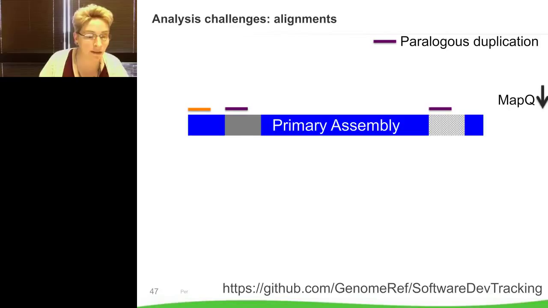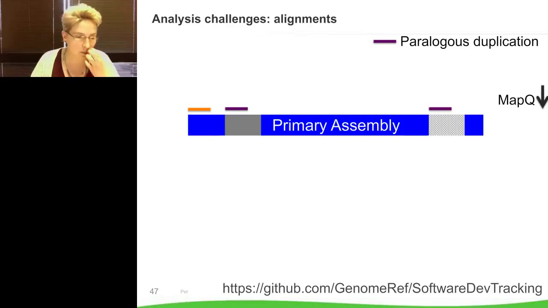Now, with respect to the places where we've added alternate loci, these regions are not exclusively known to have segmental duplication, although we do know that in many cases where there are large structural variations, there is a very strong association with segmental duplications. So in some cases where we've had to add alternate loci, these are complicated by the fact that there are also segmental duplications in these regions.